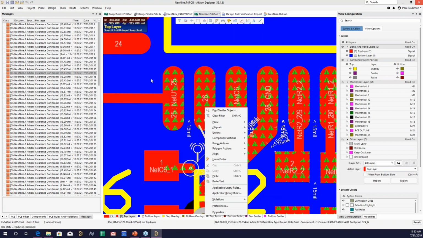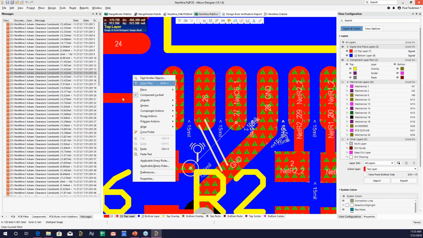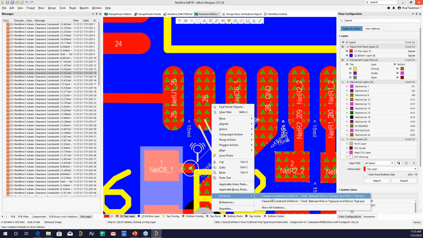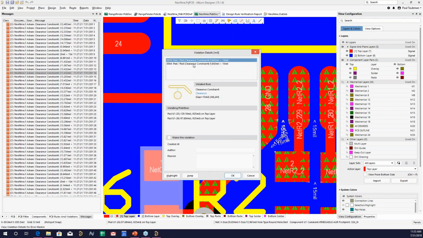If you don't have a violation, you won't see it. So if I click over here in this area here, there are no violations. But if I right-click, there's my violations. It'll tell me each of the violations it shows. And the bottom one says show all violations. I prefer the show all violations because I can look at each one at a time.